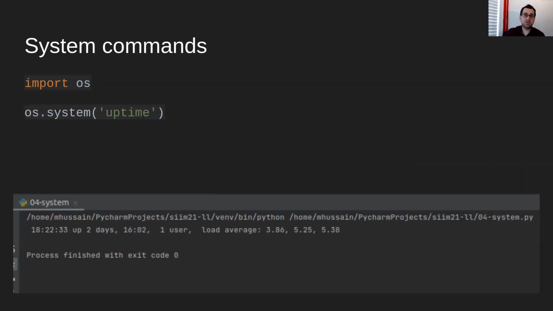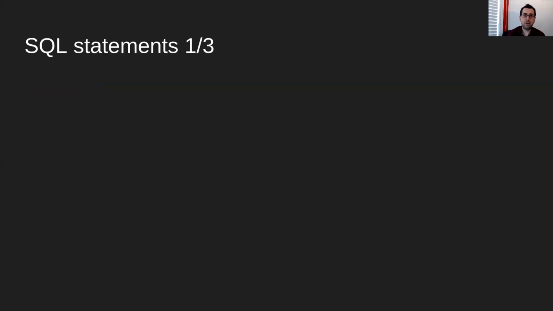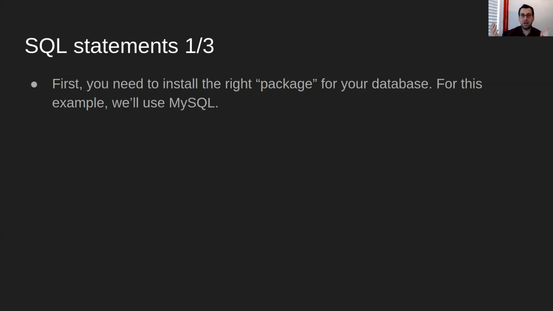You can use this to delete files, to copy files, to take backups, and to do a whole lot of things. Now, it's not to say that Python itself can't copy files for you, but if you prefer to do it through the operating system for one reason or another, that's an option. Now, what if we take this to the next level and we go into SQL statements? Okay, so let's try this. This is a nice one. As you would have guessed, we actually need yet another Lego block here to be able to work with the database.